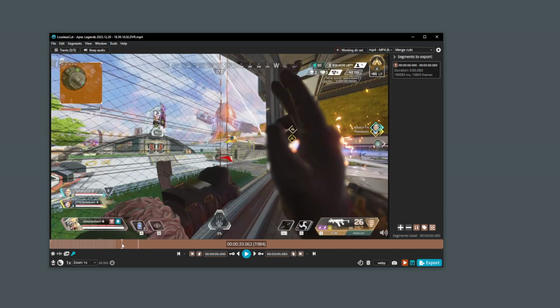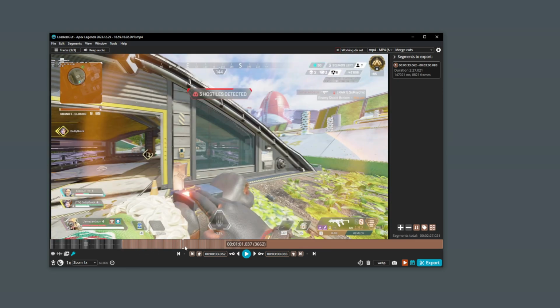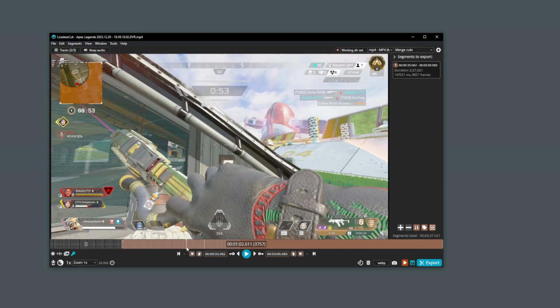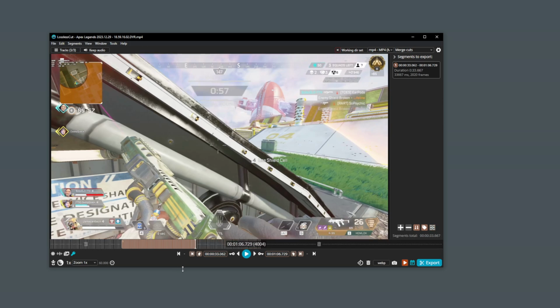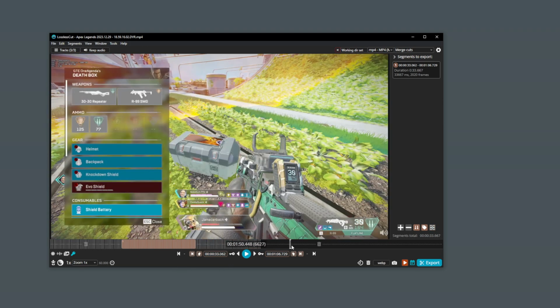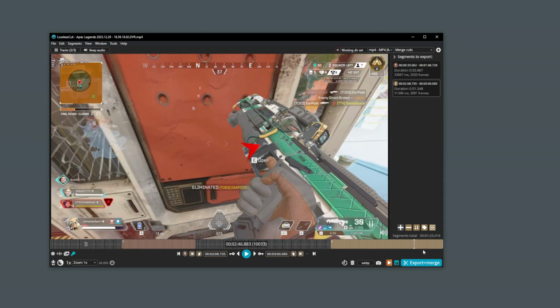So I'm going to scan to a point in the video, hit I to start clipping, and then get to the end of it. And then once I'm there, I hit O, and then you can just do the same thing. Just go out through the clip, hit I, get to the end of it, hit O.